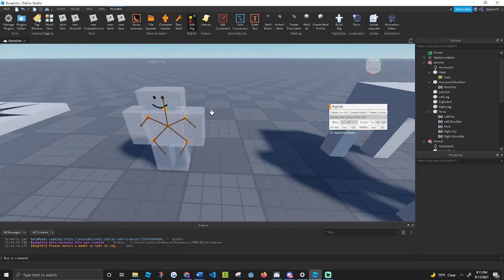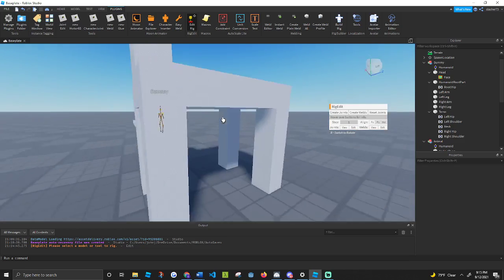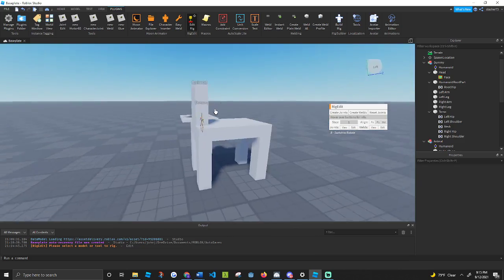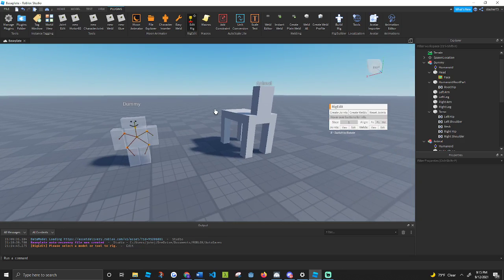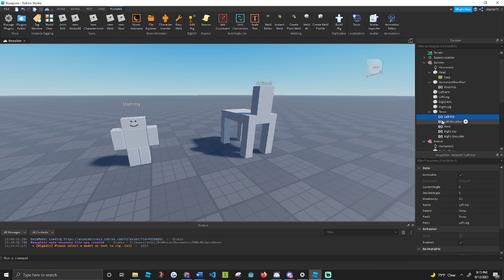So I need to create a joint between each of my legs and the humanoid root part. Or actually, one thing that we see Roblox does is that Roblox made a joint between the arms and the torso.